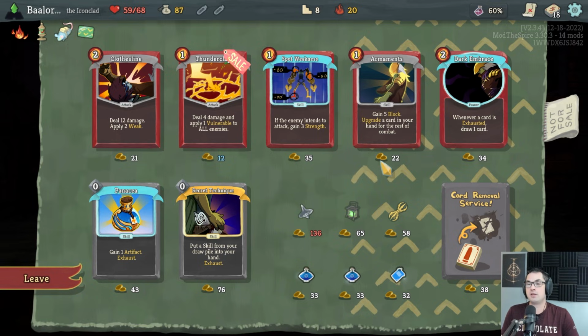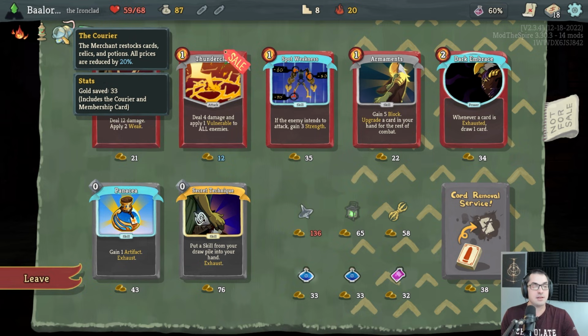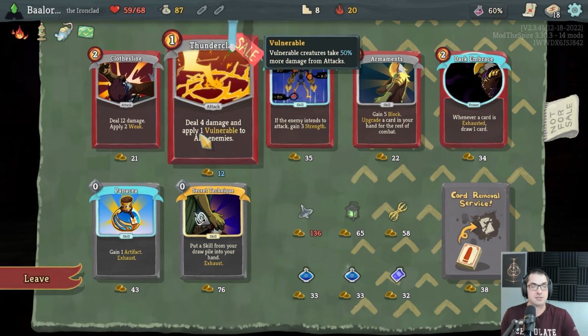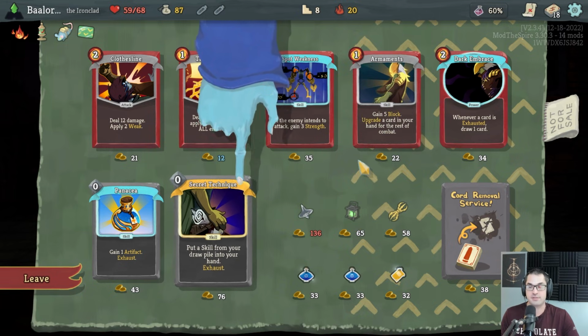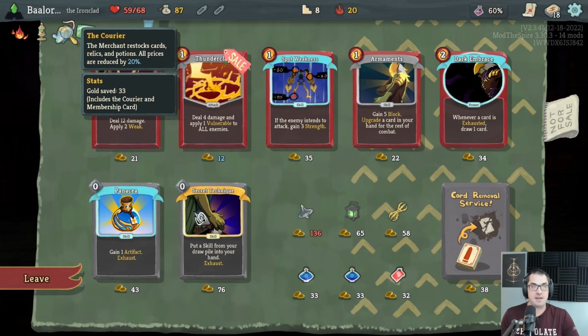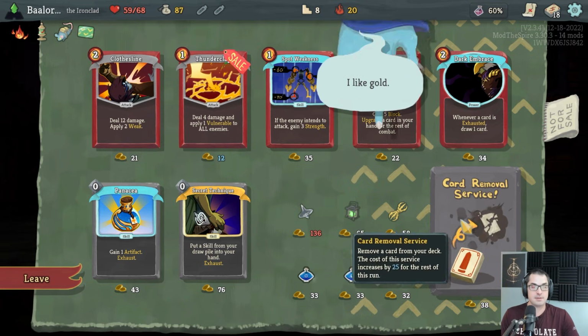Do Membership Card and Courier stack? Yes, they are multiplicative with each other. So a 50% discount and then a 20% discount ends up being an effective 60% discount together, or you're paying 40% of the price of the item. And that means any gold we find is worth 2.5 times as much, basically.